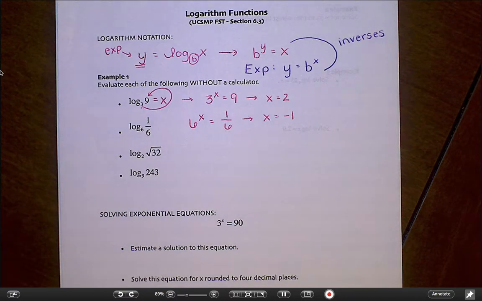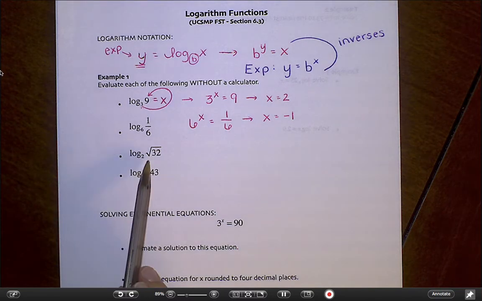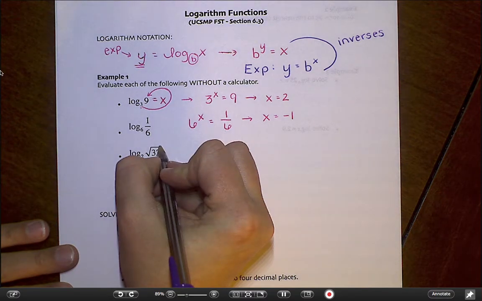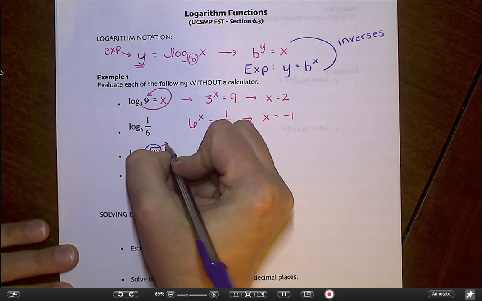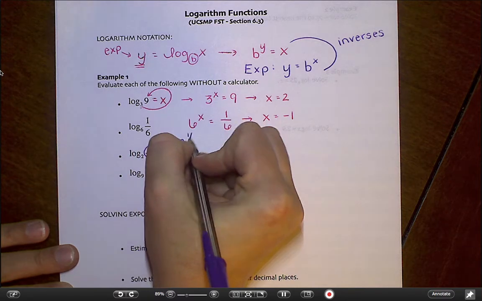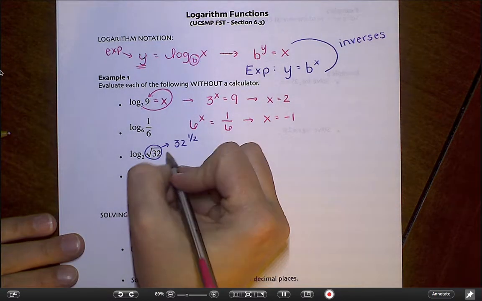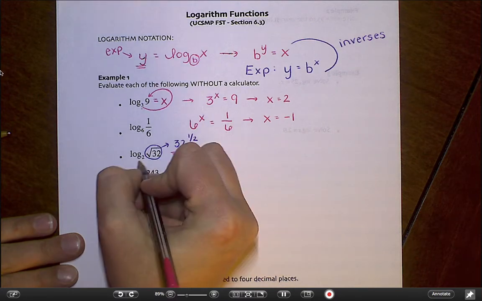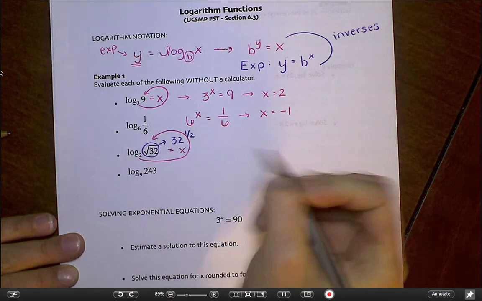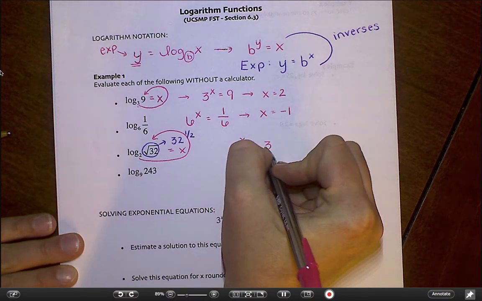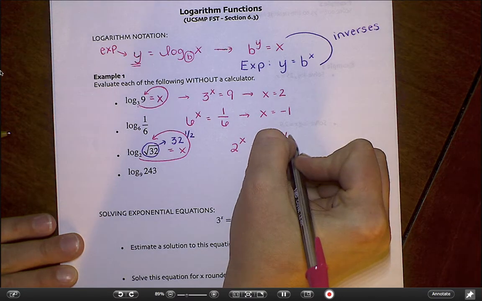Okay, this next one's got a couple of weird pieces to it. So first of all, square root of 32, that doesn't really get us anywhere, okay? So I'm going to rewrite this as 32 to the power of 1/2, okay? Because a power of 1/2 is the same thing as a square root. And when I'm talking logs, I want to be living in the land of exponents, okay? So again, if I had this thing equal to x over here and I kind of circled this around, what I'm really saying is 2 to what power is equal to 32 to the 1/2 power.